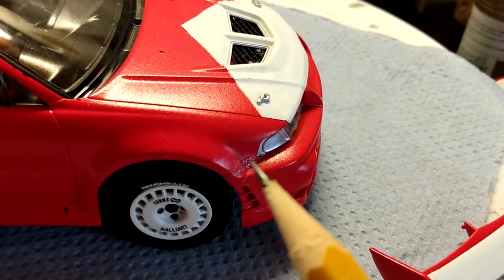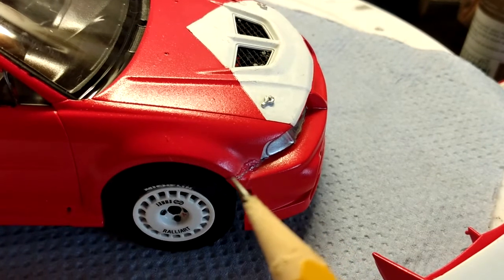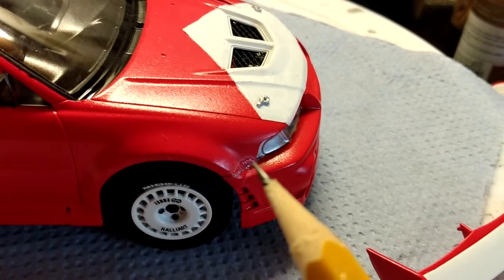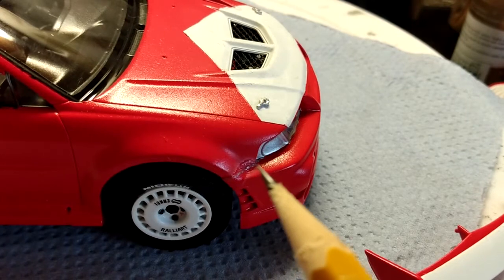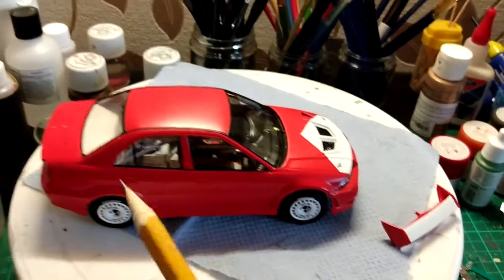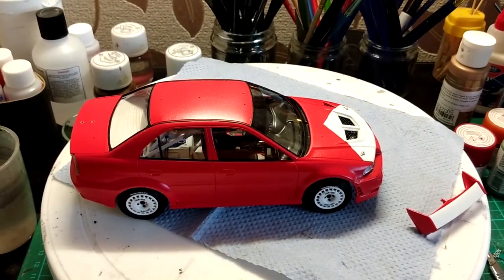So what I've had to do is get the super glue, once I got all that in, and just reattach the bumper to the fender well there. So I'm just waiting for that super glue to cure, and then I'm going to have to sand that down, and then probably decant some of the TS49 and patch it back up again by hand. But apart from that, it was actually quite easy to get it on. A hell of a lot easier than my Fiesta car from about 5 years ago.